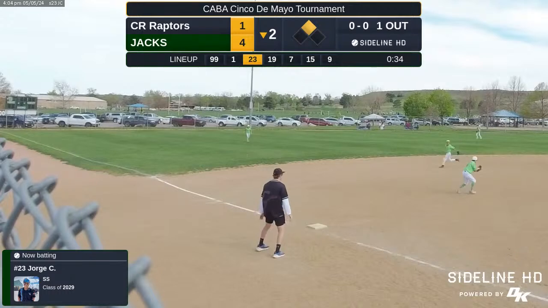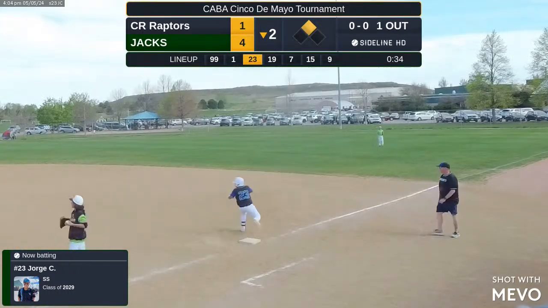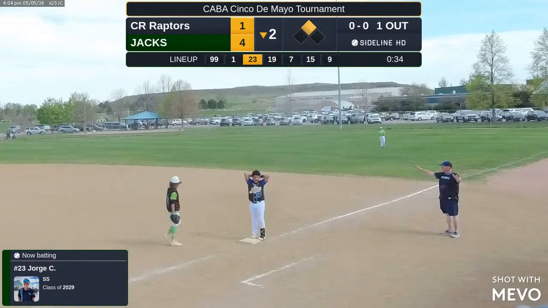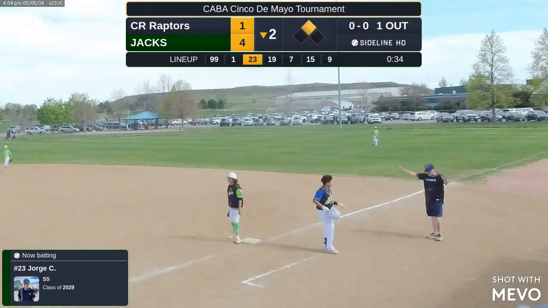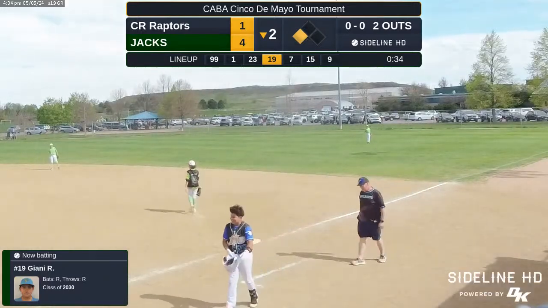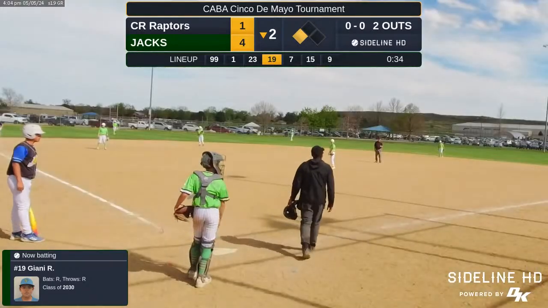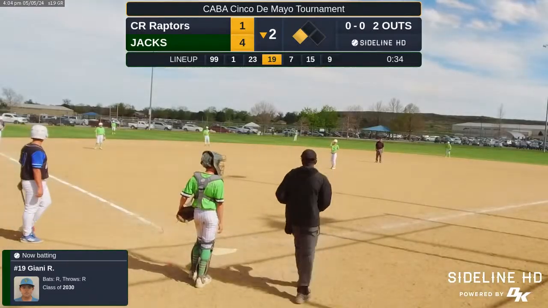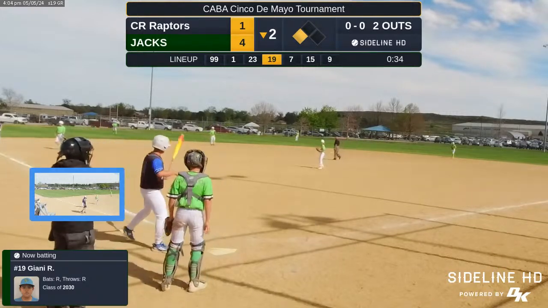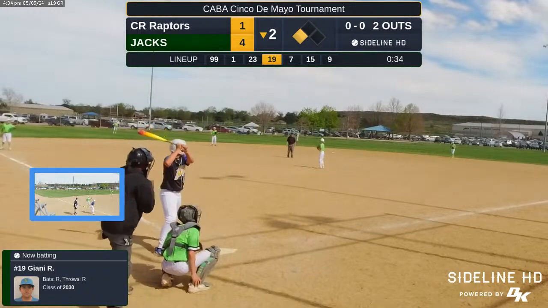And Jorge with a ground ball to third, and he's going to throw it to first, drags him off the base, and he's going to call him out. He's going to call him out, and we do get Joe over to third. All right, we got an appeal from the home plate ump, called him out, so that's going to be out. He may have gone on the base path there, but that did get the runner over. So Gianni now will have a sun-bathed at-bat with Joe on third.